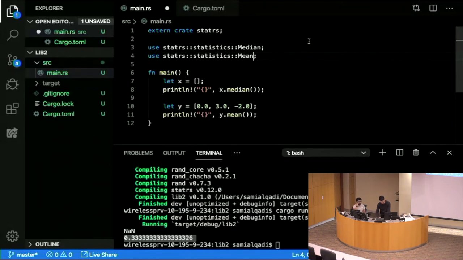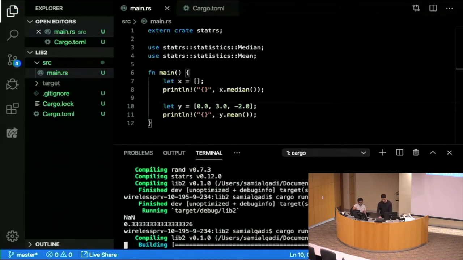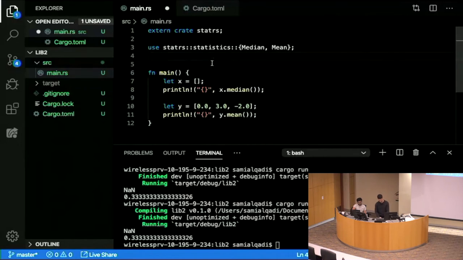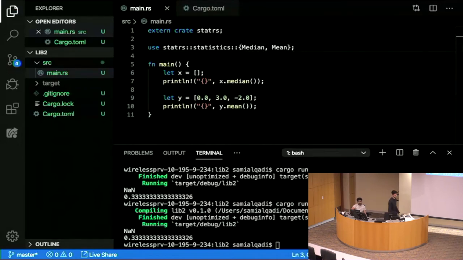so this is what that looks like, and I can do cargo run and it'll do the same exact thing. Instead of doing something like this where we are importing functions from the same exact section, I can just put them in curly braces like what we saw a second ago. So I'll just undo. And this does the same exact thing. It's just a little bit of syntactic sugar to simplify our code.